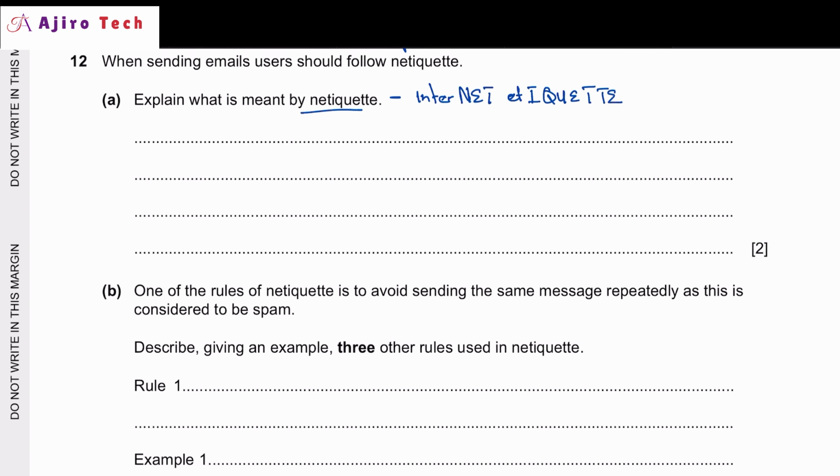So that's why you have it, net-etiquette. That's what it means, which refers to the need to respect other users' views. Right? Respect other users' views.